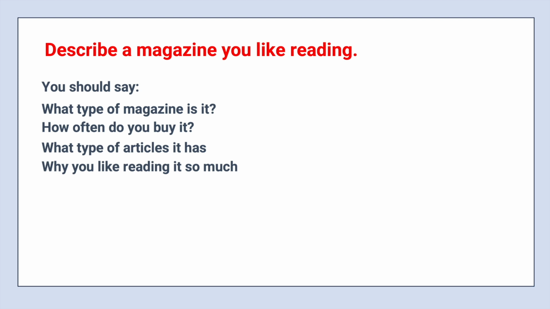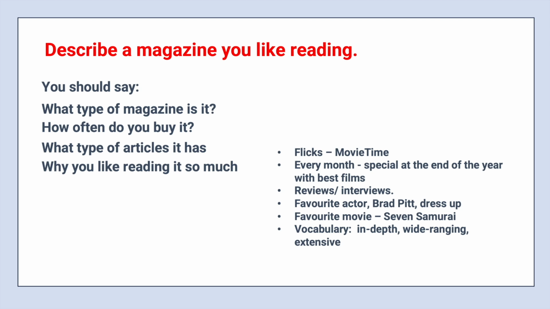Use visualization. So take something you're interested in and turn it into a magazine. For example, if you love movies, make up a movie magazine. Remember to say 2 things about each point. So a movie magazine, you can come up with a name, maybe Flicks or Movie Time. What kind of articles would you have in a movie magazine? Well, reviews for sure, interviews with the actors, celebrities, directors. So you need to fill out these ideas and give more information.